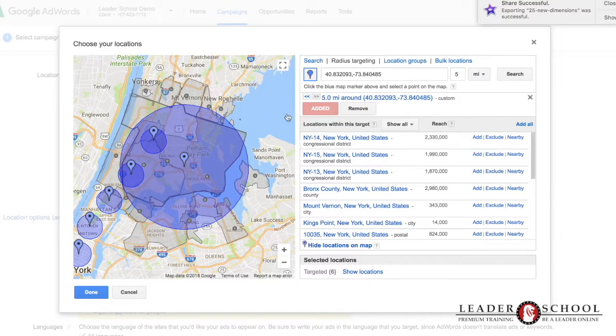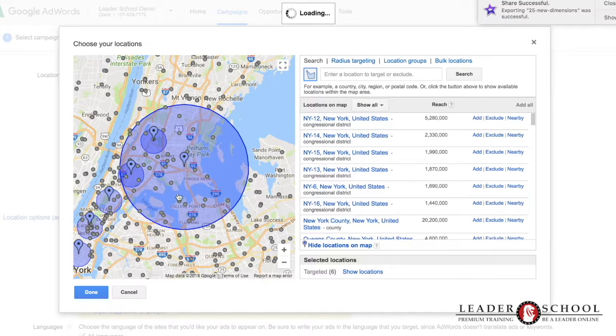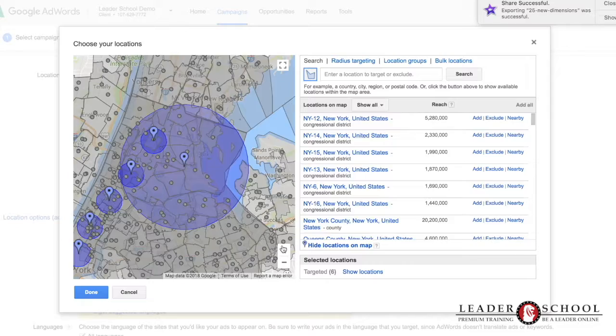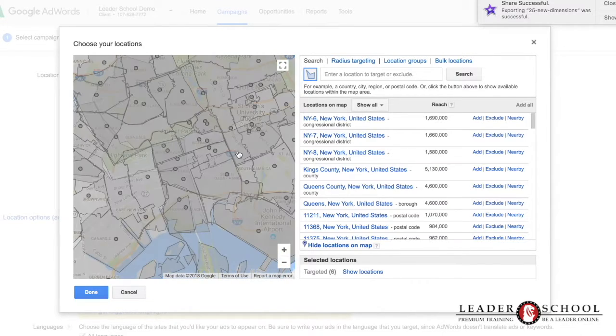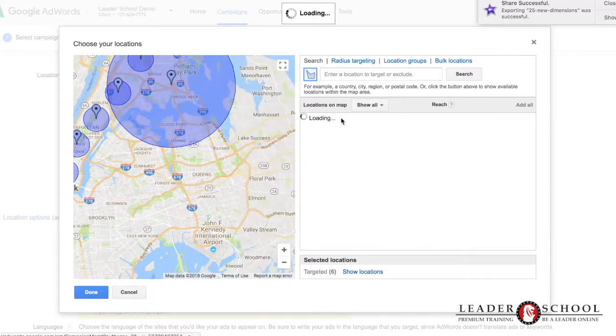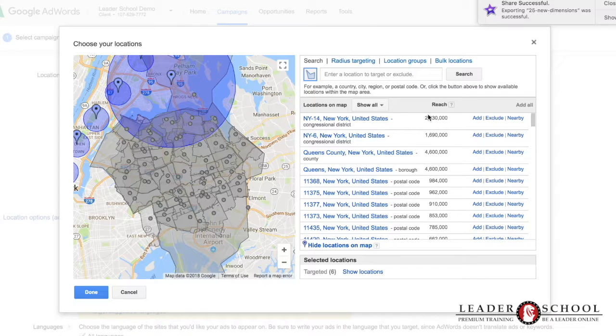Then there is another option with search. You can press this button over here, and now you can see that it gives us a lot of districts, and we can press on the district and add it to our location, and then press on this district and add it again.